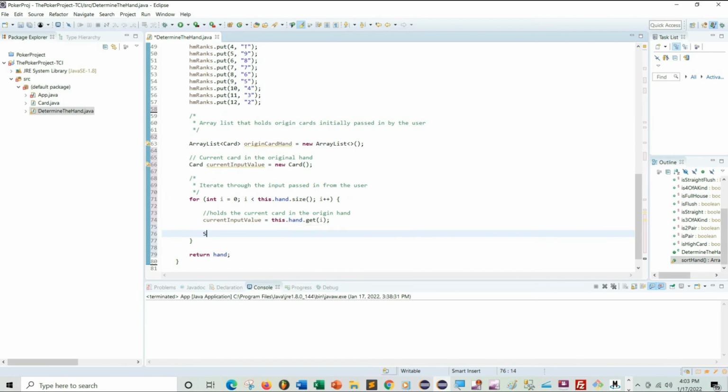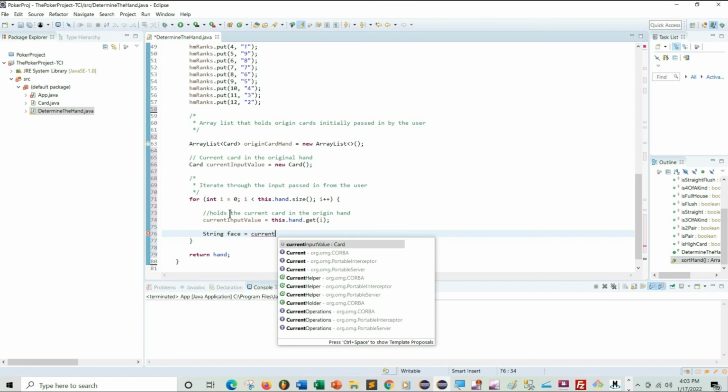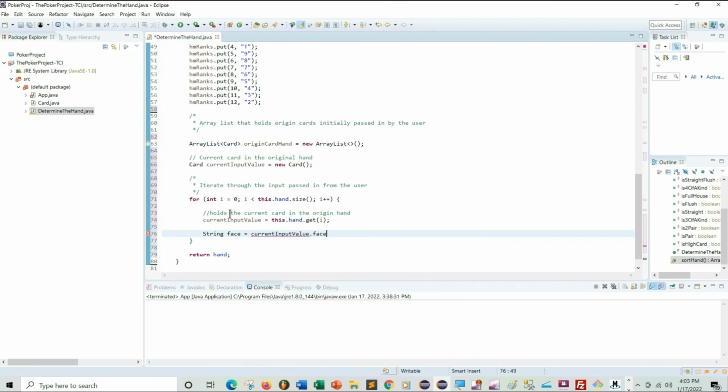After we do that, we're going to create two other variables of type string. The strings are going to be the face as well as the suit. This is something that we definitely need to keep track of when we're making our way through these iterations of the original card hand that is passed in. So I'm just going to go string face equals current input value dot face.